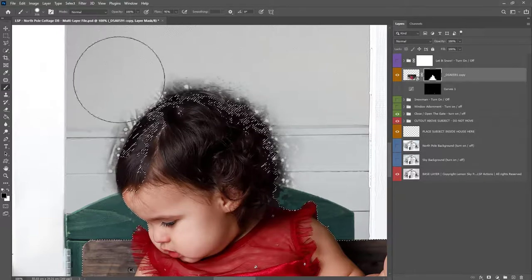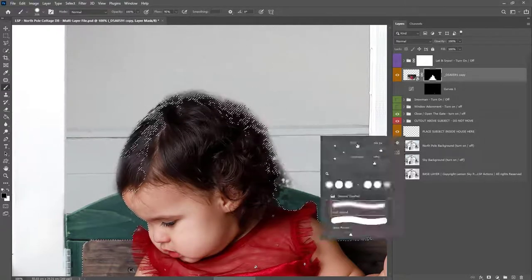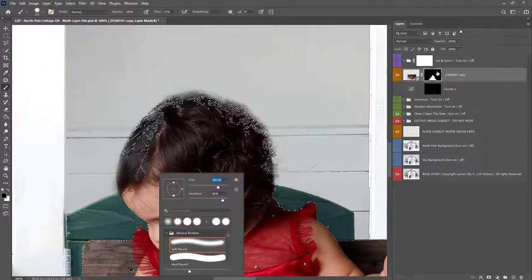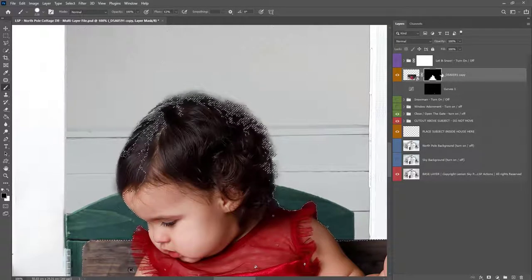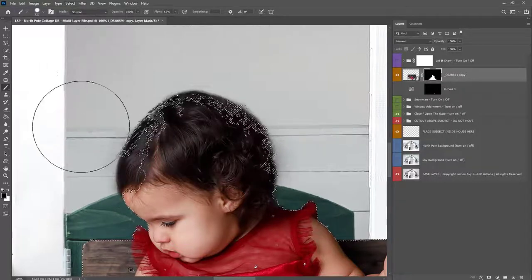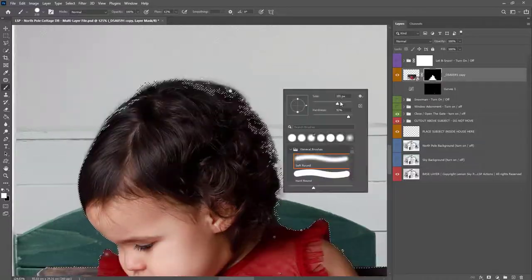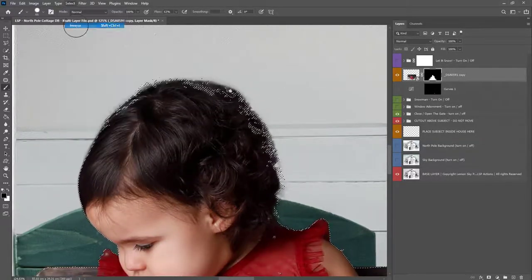And then come up to select and inverse the selection. So it's here, select inverse. Even though it doesn't look any different, now it means everything apart from the subject is selected. Use a low flow brush, and you can click this a few times and slightly build it up. Again, select inverse. Now for this area of the hair, I've inversed, so it means I've selected the subject again. So it really is a clicking game. You're paying a lot of attention to your selection, a lot of attention to what you're doing, and keep going until you have a hair selection that is realistic.